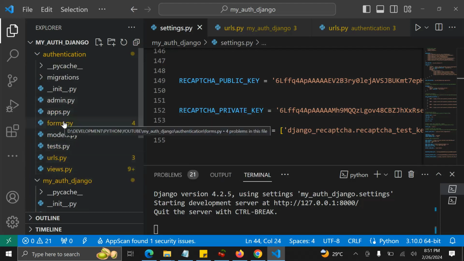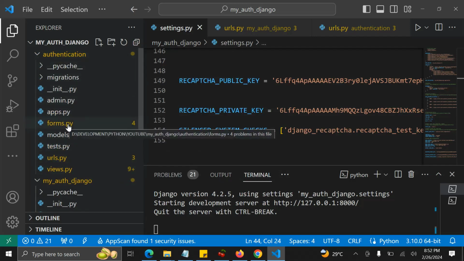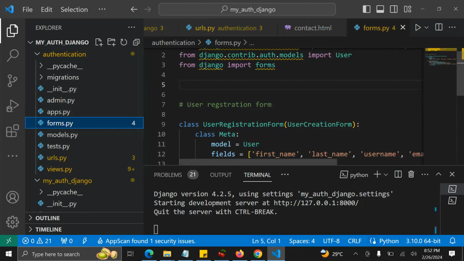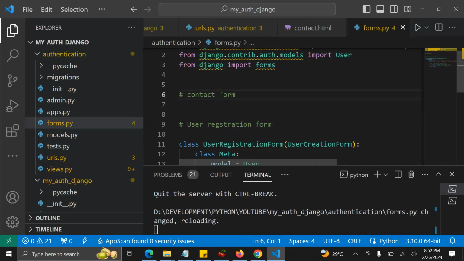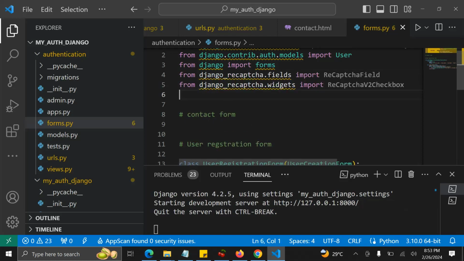In the previous session we created an application called authentication. So inside authentication, open forms, and here we're going to create a contact form. Before we create the contact form, we need to import something here. So we import ReCaptchaField and ReCaptchaV2Checkbox.